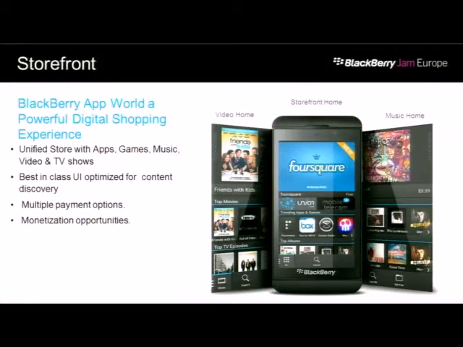One of the things we've done is by opening up our content type to be beyond apps and games. We've now delivered music and video, which is a great addition. What it means is that there's going to be a lot more traffic in the storefront. The other thing that we've done is we've added and improved on our UI and user experience within the client. We've eaten our own dog food.